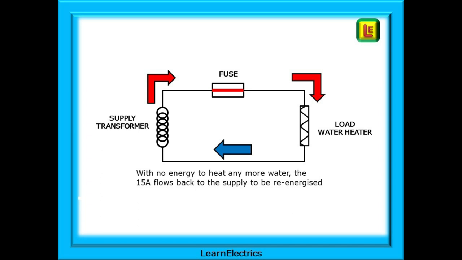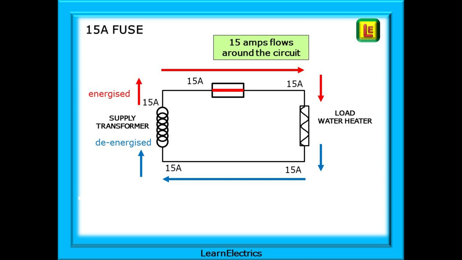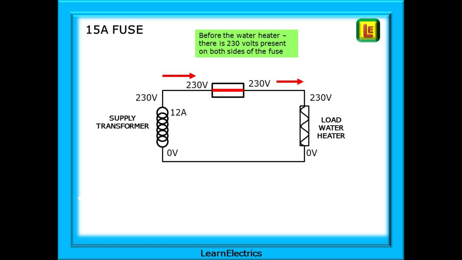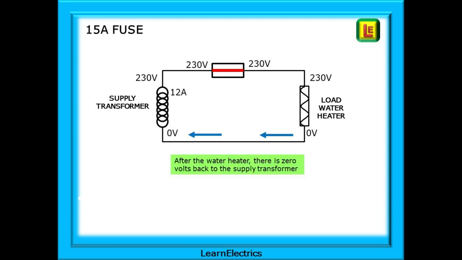The de-energized electrons — the de-energized current — must return to the transformer. They must complete the circuit even though there is zero volts and no energy in them. Whatever current leaves the transformer must return to the transformer. It leaves as energized current — in a domestic scenario as line current — and there is energy in the electrons that can do useful work. After doing the work, the de-energized electrons flow back as neutral current. They do not simply disappear; they stay in the circuit assuming there are no faults. At the transformer they are re-energized and repeat the whole process again. We can measure the energy present by measuring the voltage. On the top leg of this drawing, 230 volts is present all along the line conductor right up to the water heater, and after the water heater on the neutral conductor there is zero volts back to the supply transformer.